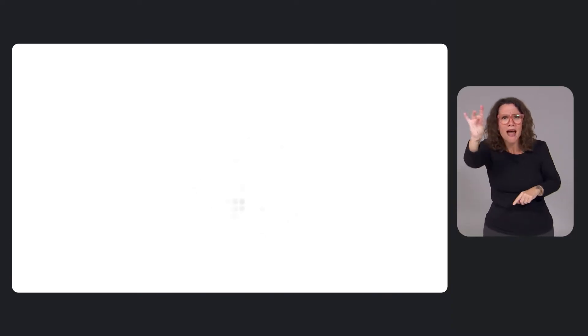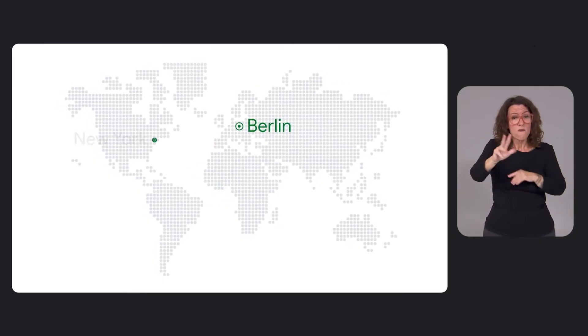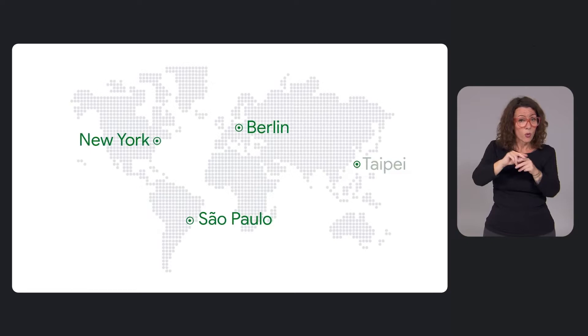Finally, we're not only helping people navigate more easily on two wheels, but we're also making it easier to find bikes and scooters in your area. Today, we're excited to expand bike and scooter share information on Google Maps to over 300 cities around the world, including in Berlin, New York, Sao Paulo, and Taipei.